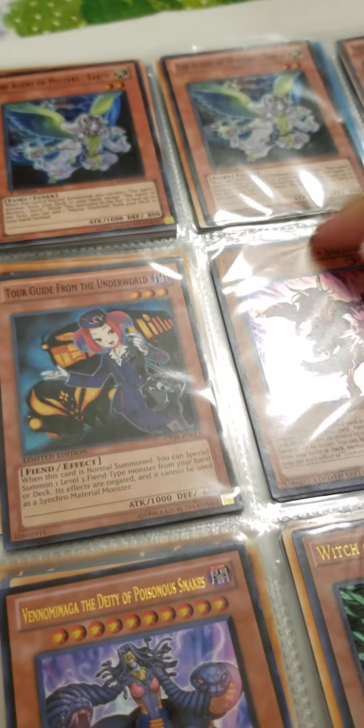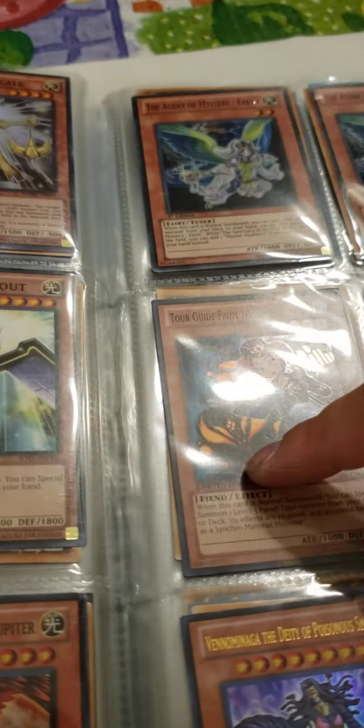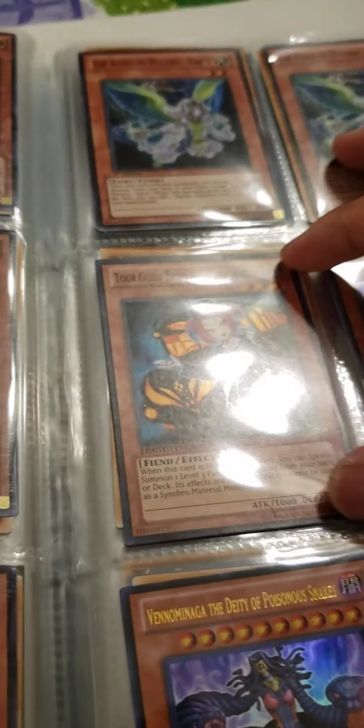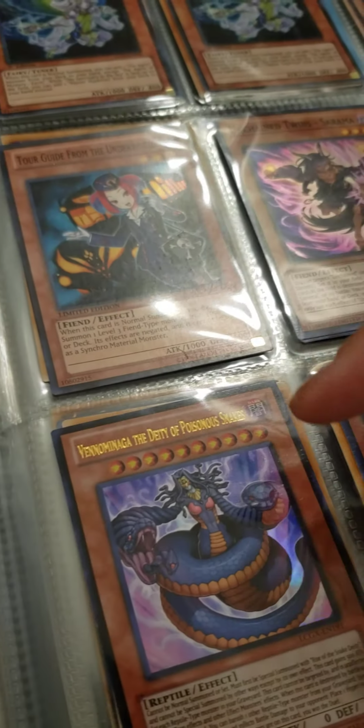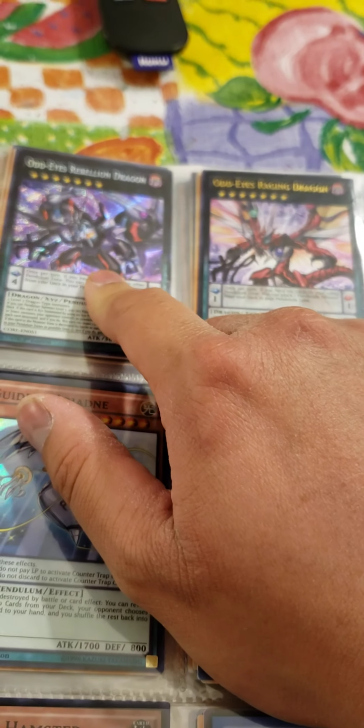One Tour Guide. I did swap this out for the Ultra Rare from Dual Overload, but once this comes back to three, I'm going to play a third copy. This little shit. Vanity's Fiend, the Witch of the Black Forest, Venomenaga, got two Full Home Knights in here. Then we got the Odd Eyes.